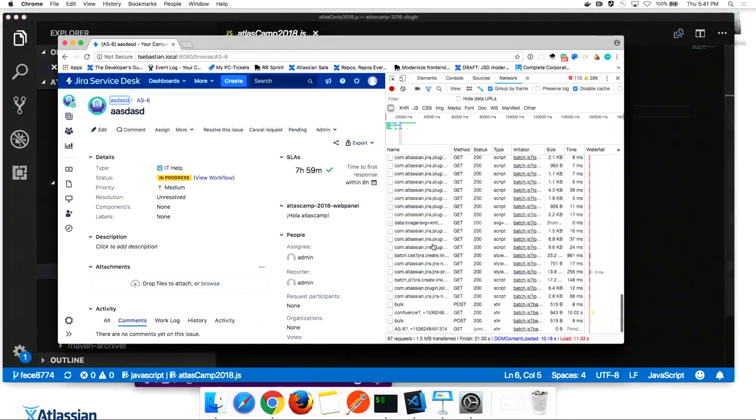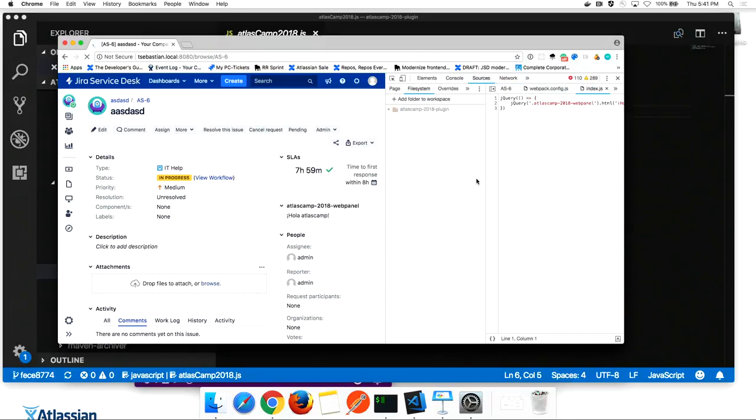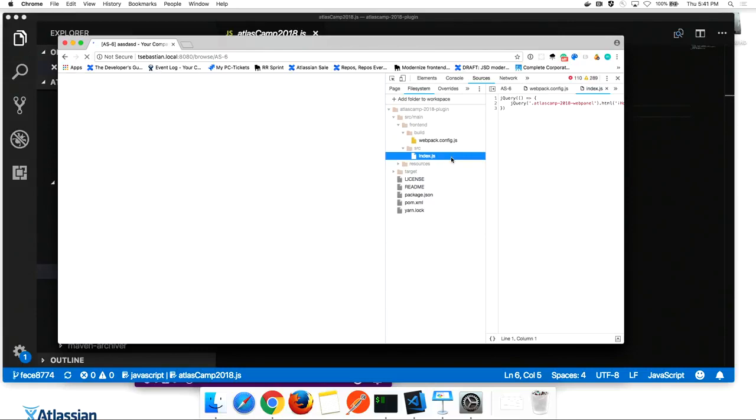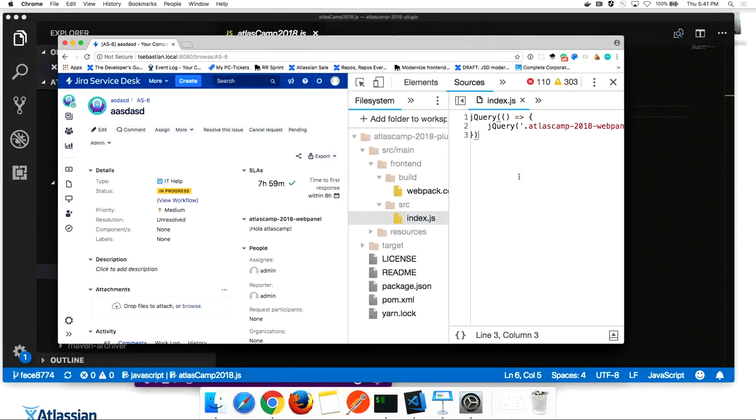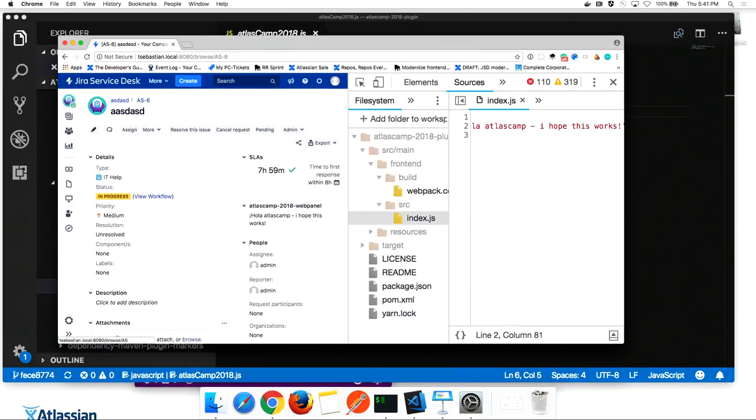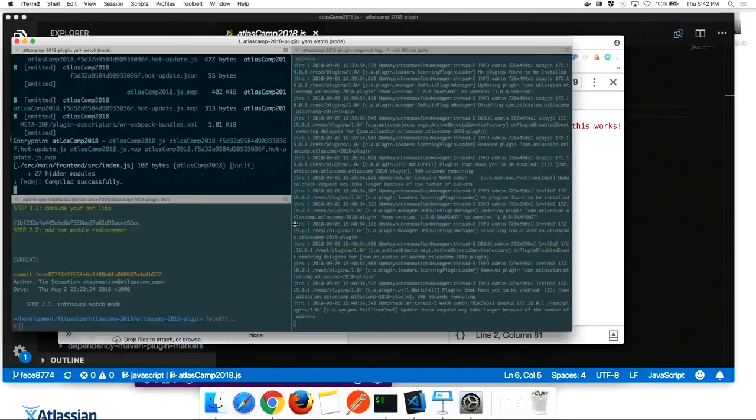And if we refresh now here, and we look into the code, so I'm using this, is that visible here? No, I guess not. We can also use VS Code if that's easier. But basically, we have all of Atlas Camp here, and then if I change something here, I hope this works, and I save it, the Webpack Dev Server tells our UI to refresh immediately, so it reloads it, and we have our update. So that's faster. We don't have to rebuild our plugin anymore. But that's not good enough, is it?